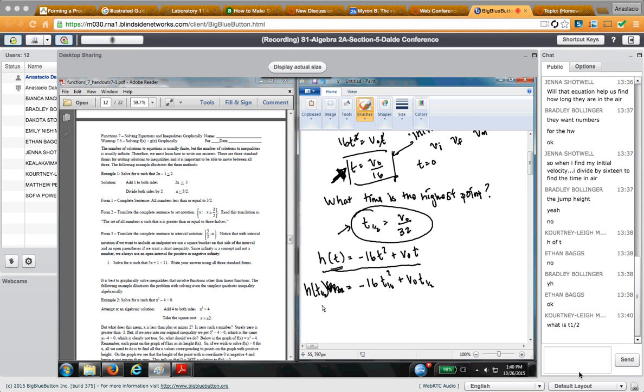All right. What is time 1/2? Well, it's this, what I circled. I don't know what the number is just yet, but that's what it is. Are we cool with that? It's the time at which the person has reached the highest part of their jump.